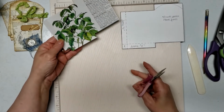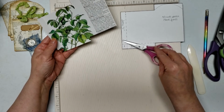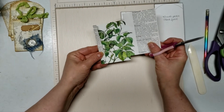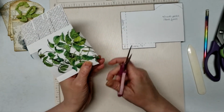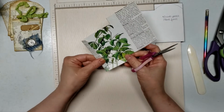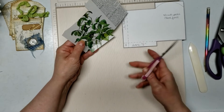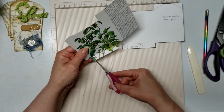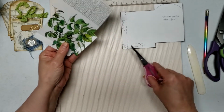All right, and then what we're going to do, so this flap here, I'm going to do an angle cut, so that way when I fold it over, it won't get in the way. So right here, I'm just going to, and I'm not going to do a huge one. I just need to do a small one. That's all that it will take. You don't need to go overboard with it. And then I'm going to do the exact same thing for the bottom flap. I'm going to do these diagonal cuts on either side of the ends right here.